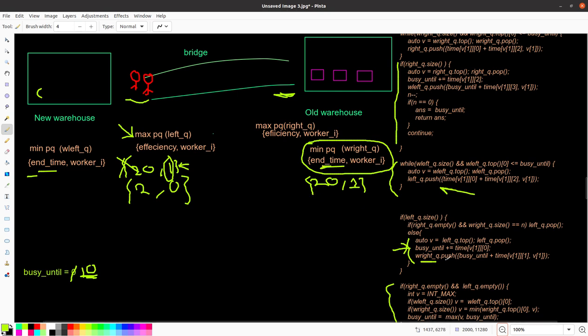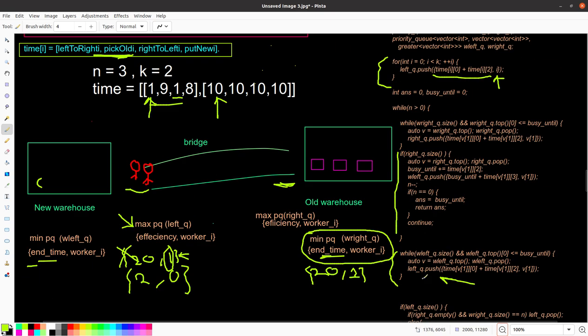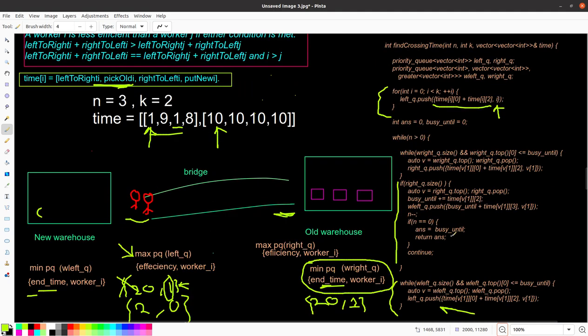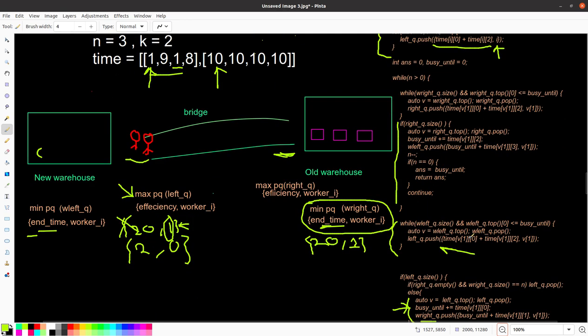And we do this to update the busy until time for other conditions to be applied.